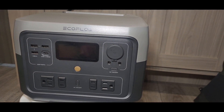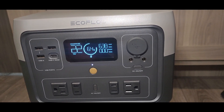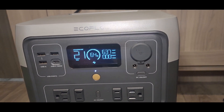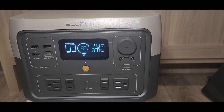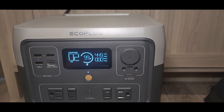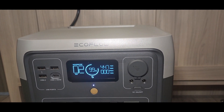It's still charging. I had to turn the air conditioning off in the camper, but the display says only 22 minutes left, so maybe I won't melt. We're already up to 64%. My timing is off a little bit. As the unit gets closer to full charge, the amperage starts to drop — we were at 640 watts, now we're at 440 watts, with 99% and two minutes left. The time is 5:23.